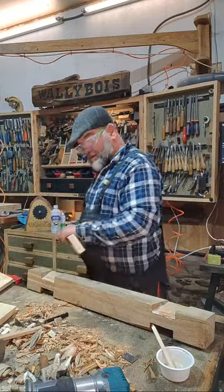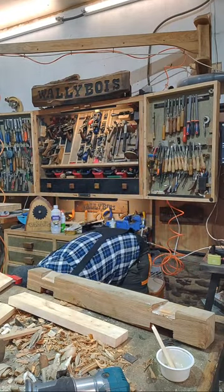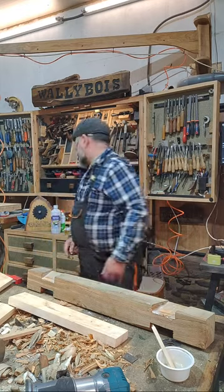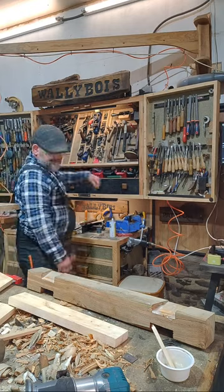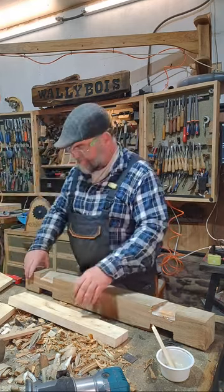That's two. Hello, Pandora! I've got a dog! Ooh, let me scoop her up, she's heavy, this one, she's wet! Oh, there she is! Hello! I think she wants a treat. Hey, Pandora. Good girl.